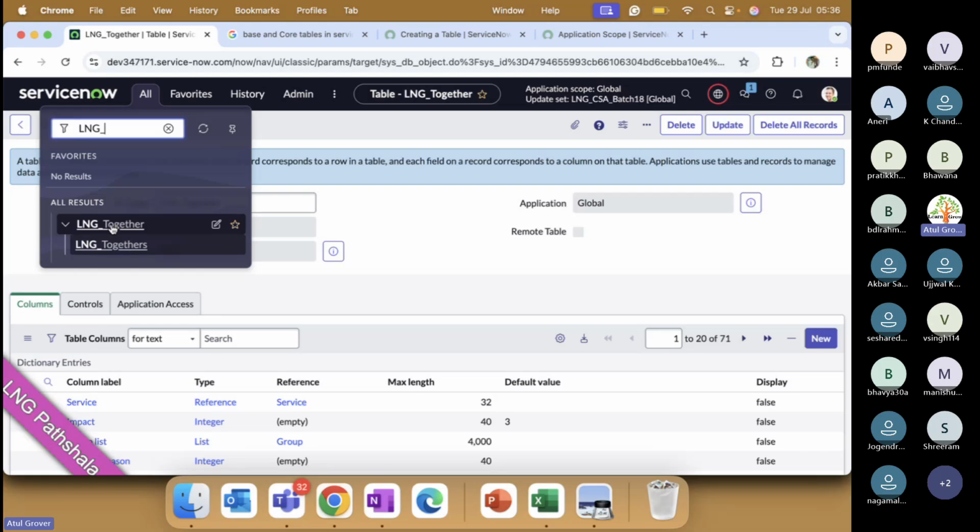Now, what is the homework for this one? Everybody needs to create a minimum of 7 tables. 50% should be extended and 50% should not be extended.